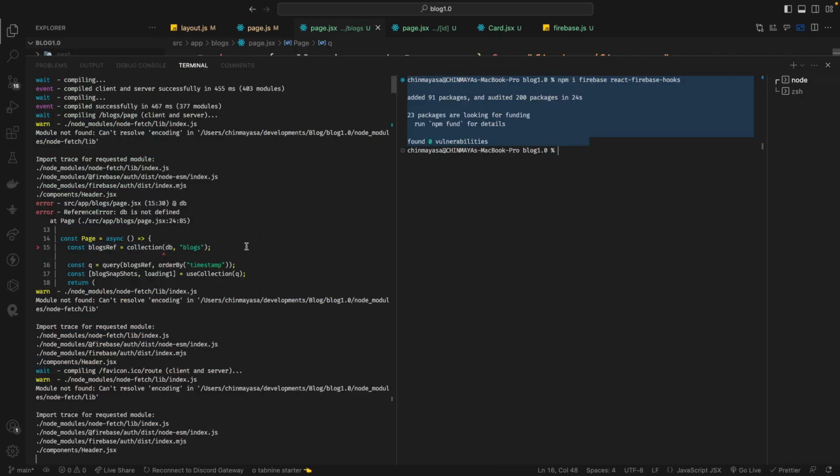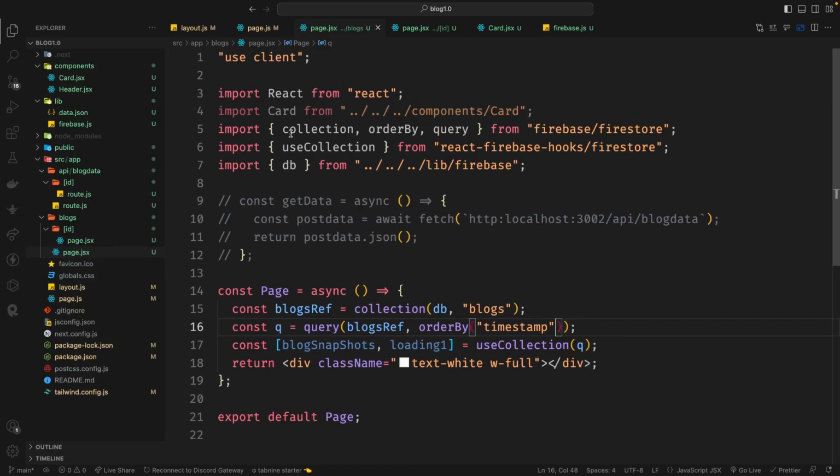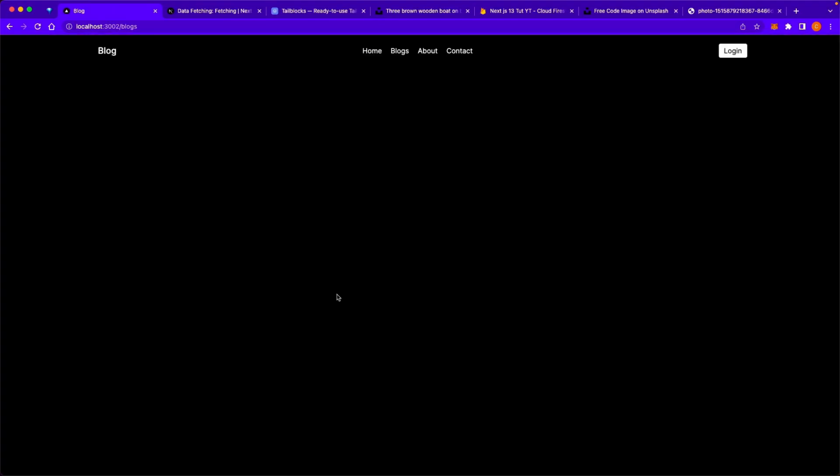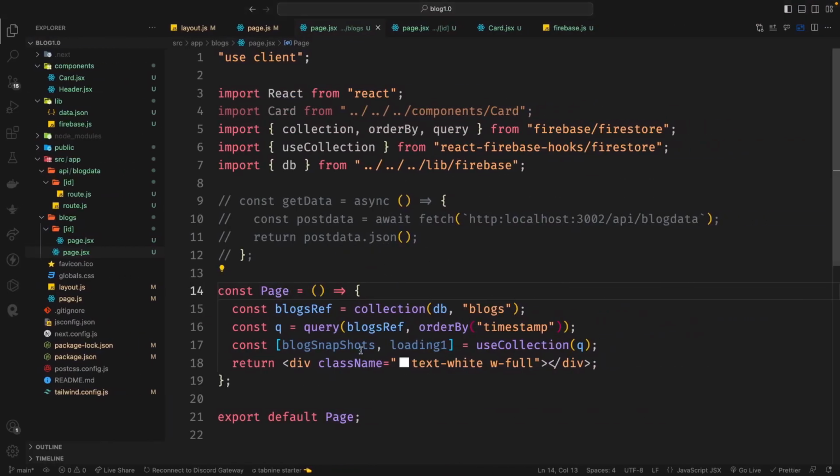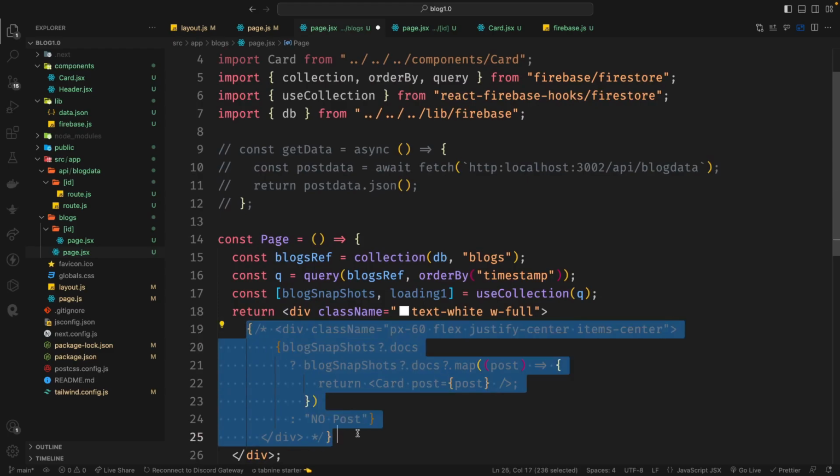Const blocks in the page.js collection. Okay, ordered by everything, so we have imported the ordered by collection. Okay, collection db blocks. This is correct. I think we have to remove this async from here. Save it. Load the page. Let's see. Yes, so basically we have to just remove that async from there because we are using the client. That's the reason. Now I can paste the things here and then uncomment these things, save it, and boom, we are getting our data.